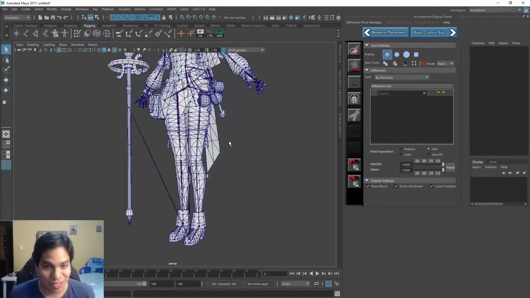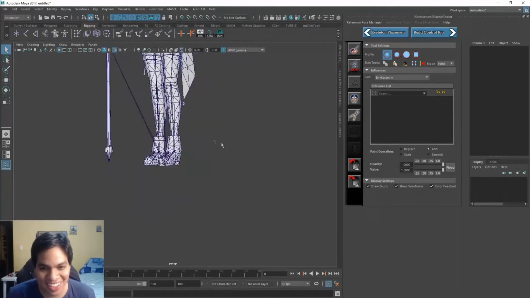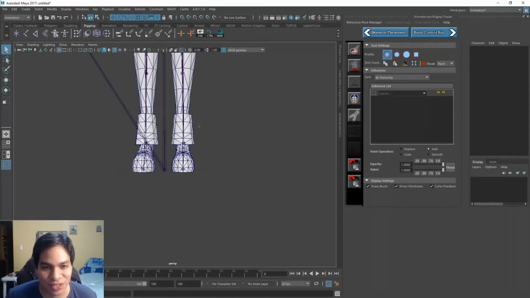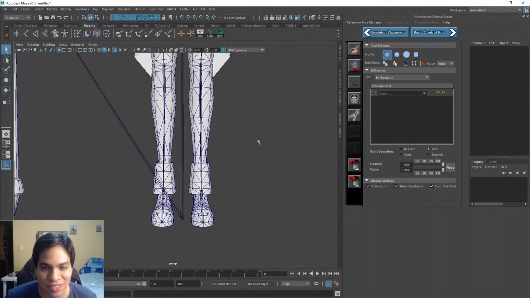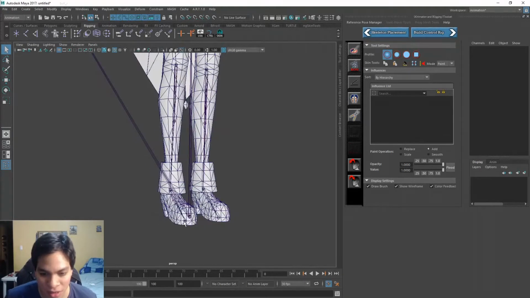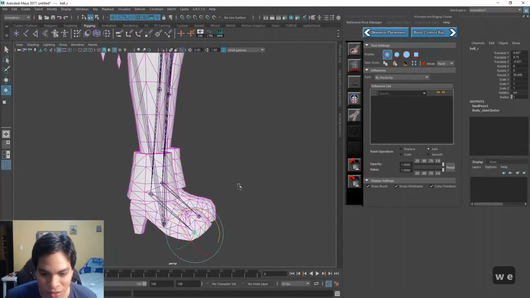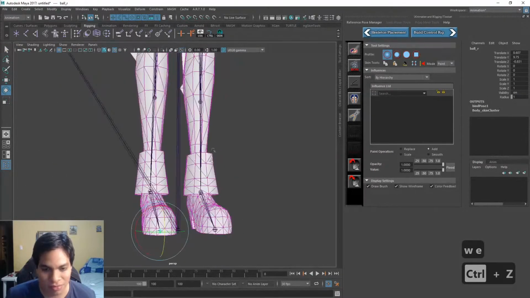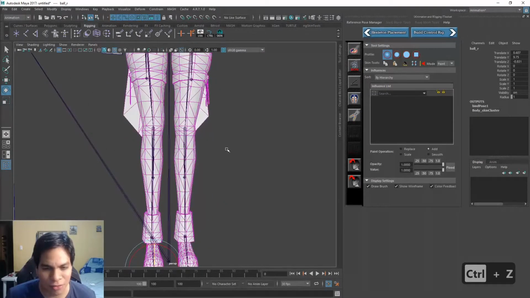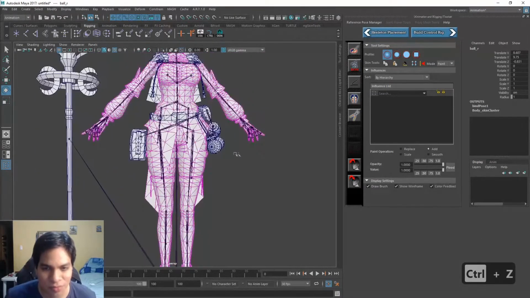Well, it seems it worked. I just imported the model, that's why the texture is broken, and yeah, mirror the weights and I'll fix the texture just to be sure.